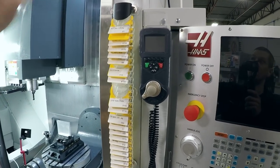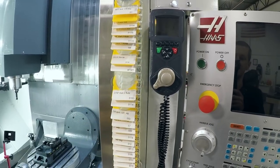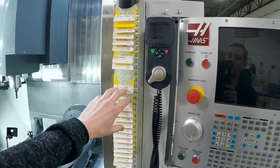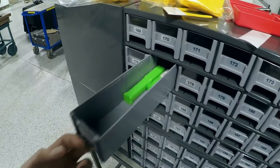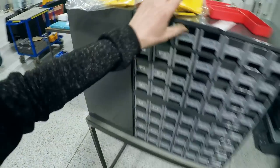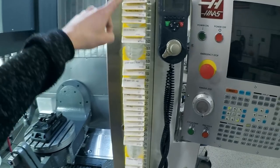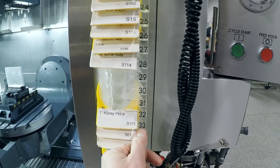Speaking of ChipRag, in the March issue we're going to share the files for this tool tag system — either 3D printed or laser cut — that we call S-Tools. It's really been working out great. It's a way to tie in what tools are in the machine, how we store tools left set up offline, and how we keep tools, inserts, or boxes organized. So I know Tool 171 — here's the wrench for it, here's Never-Seize, here's an extra pack of inserts. We have an Excel file we'll also share listing the information you need to know about that tool. And I can look it up: it's right now in this machine as Tool 33.